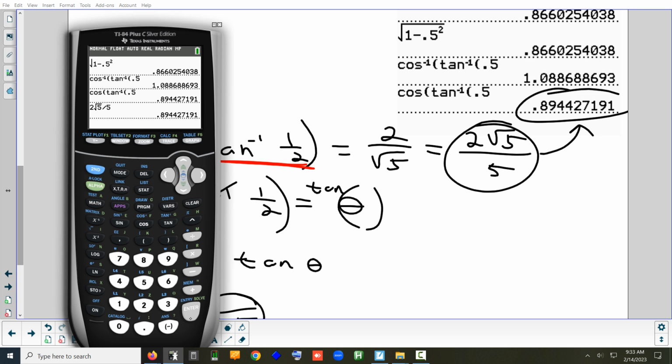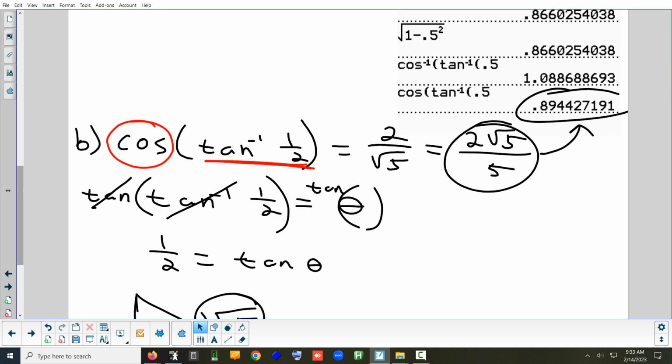Are you saying 0.89 isn't exact because it goes longer than that? Oh yeah, this just keeps going forever. And I can prove it keeps going forever because I know the square root of 5 goes on forever, and there's no way to write square root of 5 as a fraction. It's impossible. So if we weren't doing a quiz and they asked for an exact answer, that's what they're looking for. Exact answer, you've got to write this. Even if you put 0.894427191, that's not exact. You've given me a lot of numbers, but it's not exact.